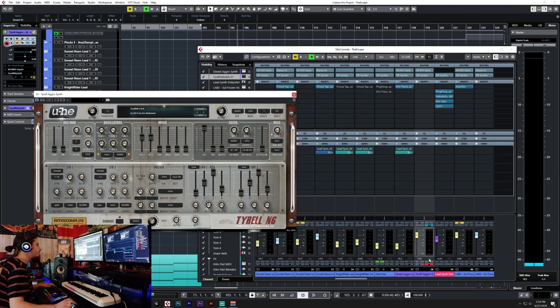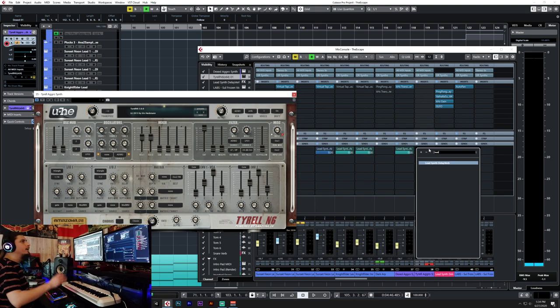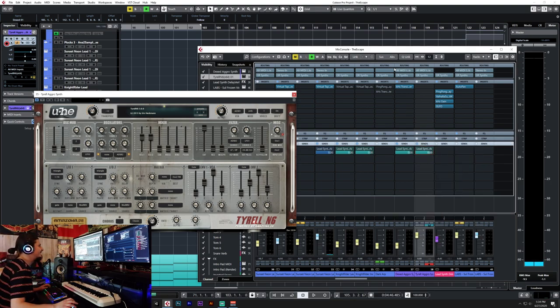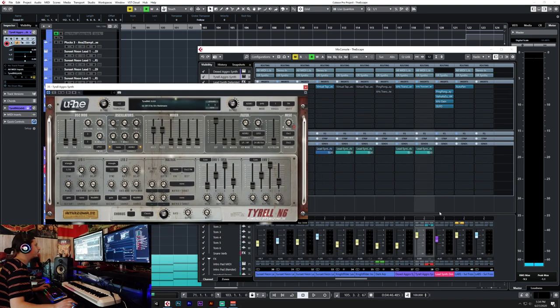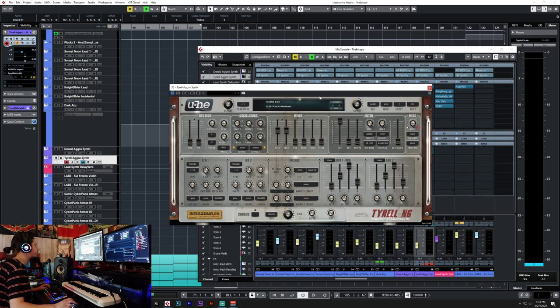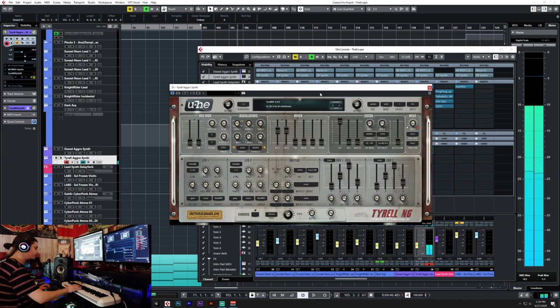And there's another thing I'd like to do, which is turn the Dexed just a little bit louder, not too much. We don't want to wreck our mix and our just recently fixed master. I can't stress this enough. I'm going to use a transient shaper on it as well to accentuate that attack. And I'm going to turn this Tyrell synth down. I don't want it to destroy us completely.